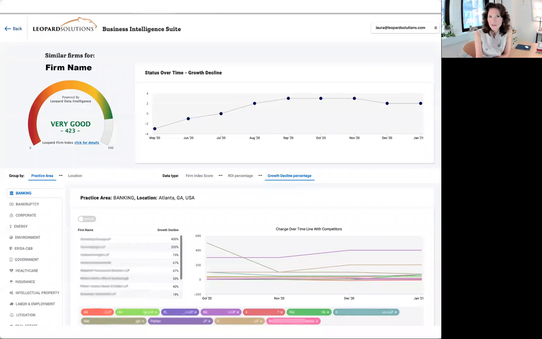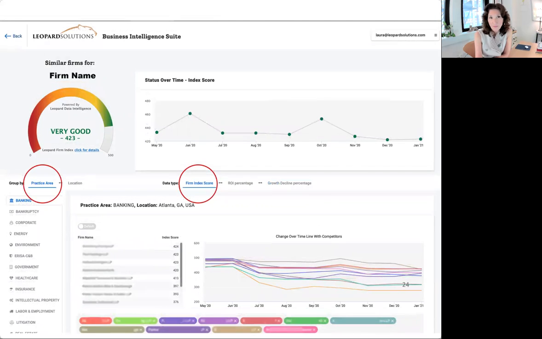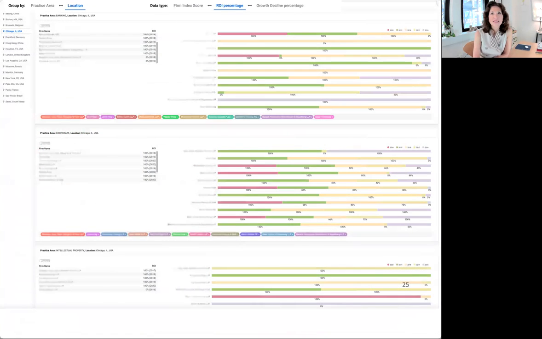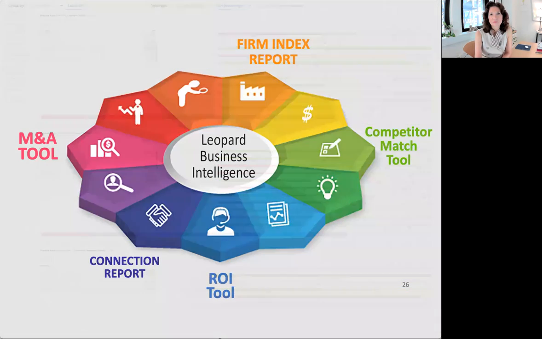But you might want to look at this a different way. So if we regroup and don't group by practice area, but group by location, then we can say, okay, I'm the managing partner in the Chicago office. I want to know how all my practices stand up against all of my local competitors. That's what you can do here, and you can do it quickly and easily, and then decide what value you want to benchmark against. So this is also an incredibly powerful tool.